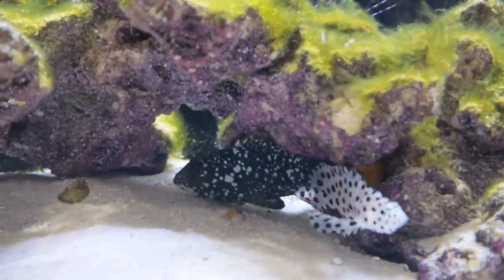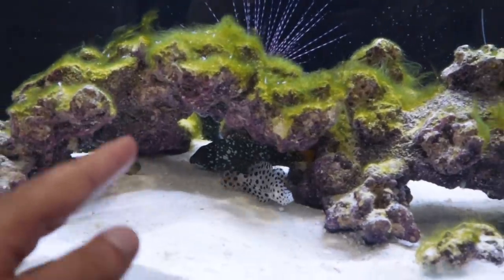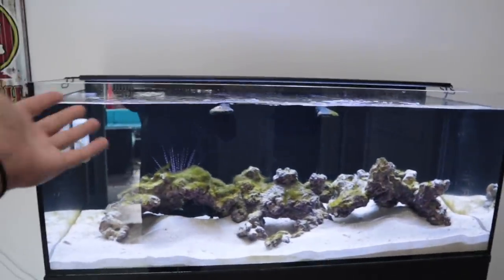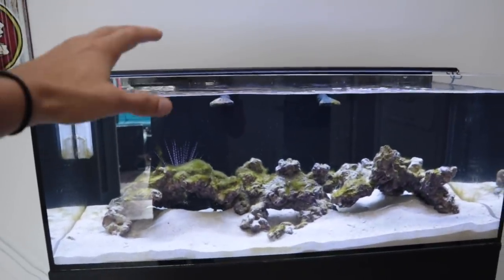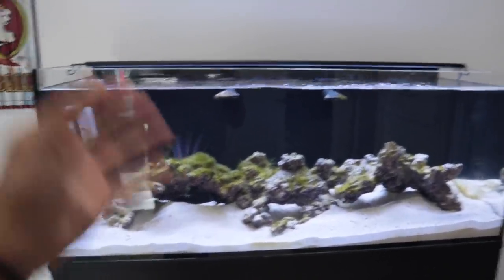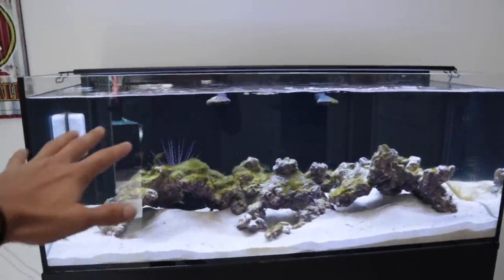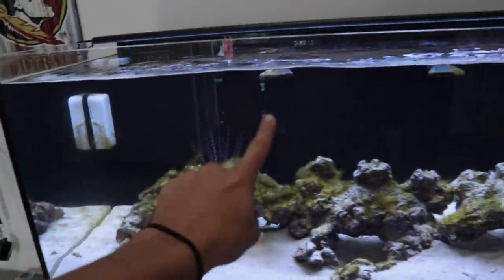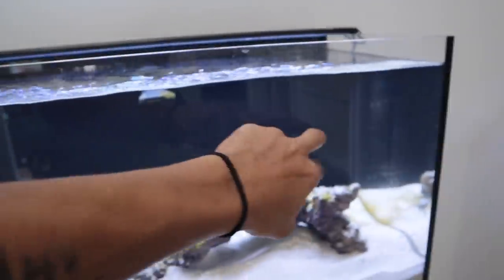He is a little stressed out, so what we're going to do is turn these lights off. In the morning I'll update you guys on how he's doing. It is the next morning — the blue and yellow cod is under this rock right here, just swimming around. He's kind of hiding right now because it's a new aquarium and he's just not used to his surroundings. In probably about two days he'll be eating. He usually goes under that rock and hangs out. Sometimes when the lights are off he'll get a little more comfortable and be swimming around.